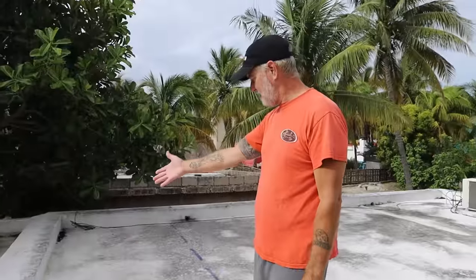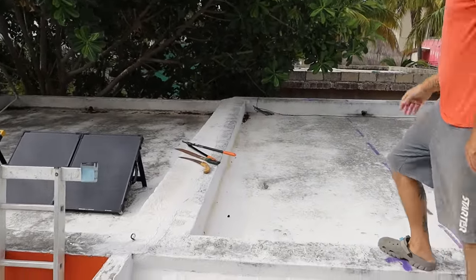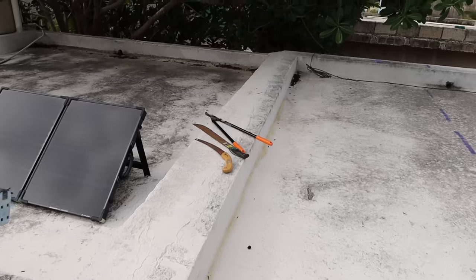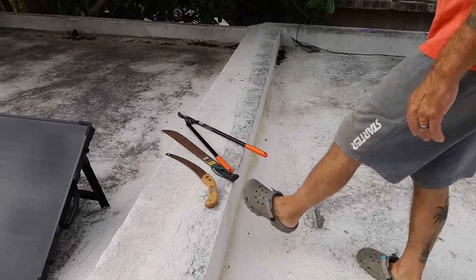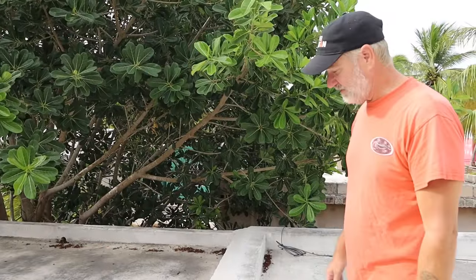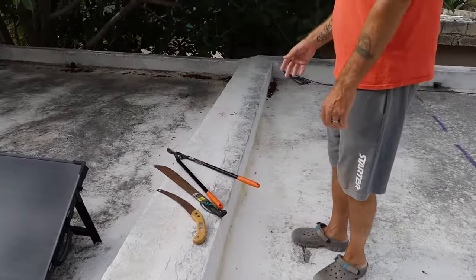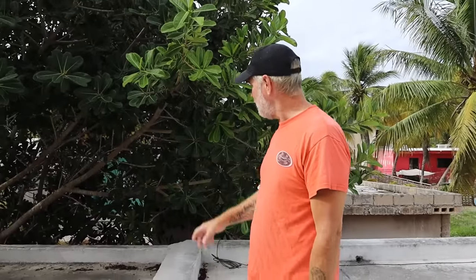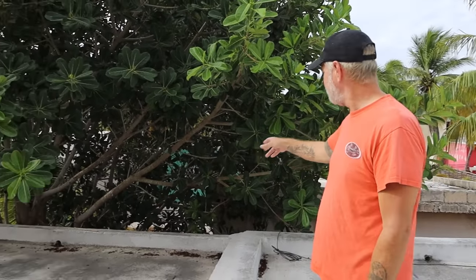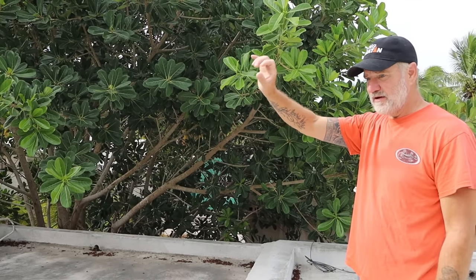And the three main tools that we're going to use, we might only use one, we might use all three, is you have your handsaw, machete, and your loppers. The handsaw is probably going to be the quickest and easiest. Machete is more traditional, and then the loppers are good for smaller limbs, but I want to take off bigger limbs, toss them off the side, drag them to the burn pile, let them dry out.